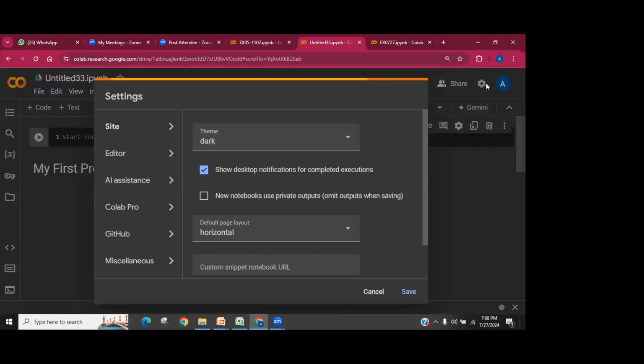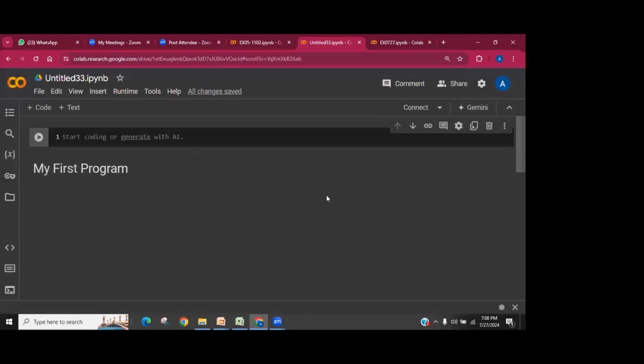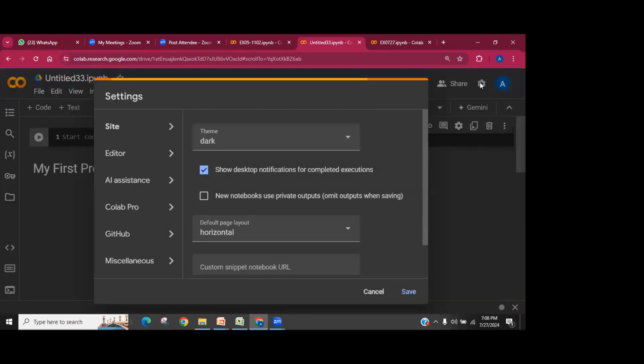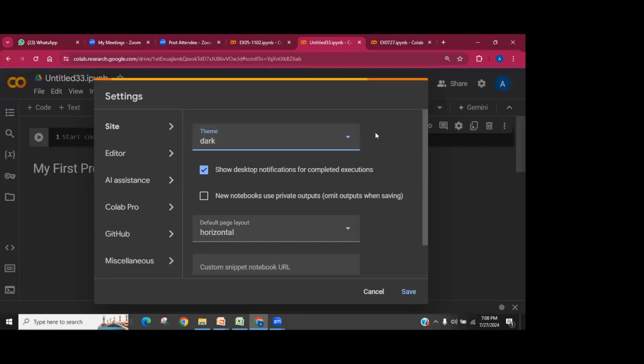I click on this gear icon. You can switch the theme to dark, and the whole screen appears with a dark background. Otherwise, it will show a white background. The way you set the theme is to go to this gear icon next to the user and choose dark from the list of themes.